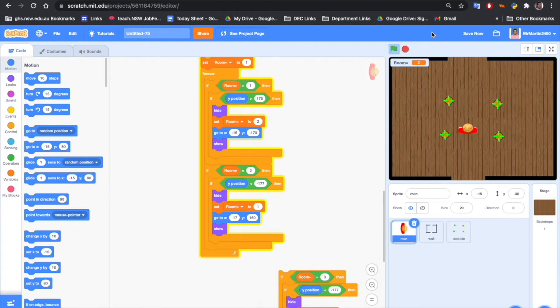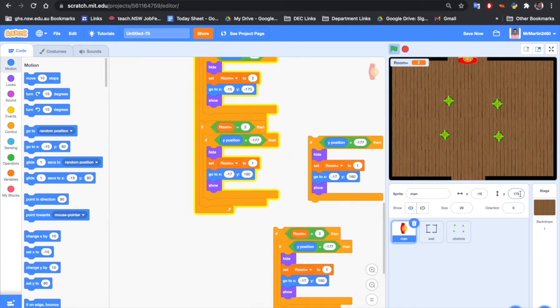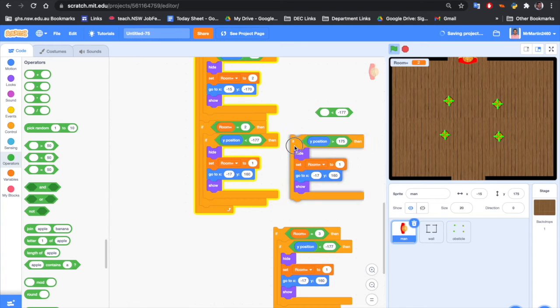So now we need to think about what the code's going to say to trigger at this point just here. If on room 2, if Y is greater than, not less than, because we're at the top now, and looking over at the Y position, it's 175. Then hide, set room to room 3.